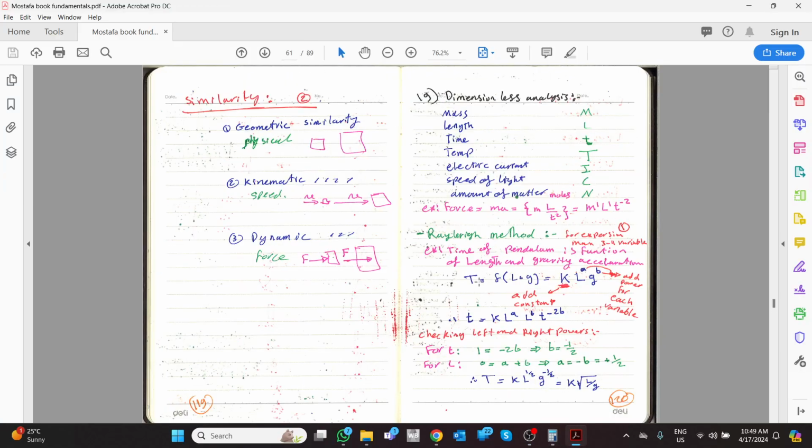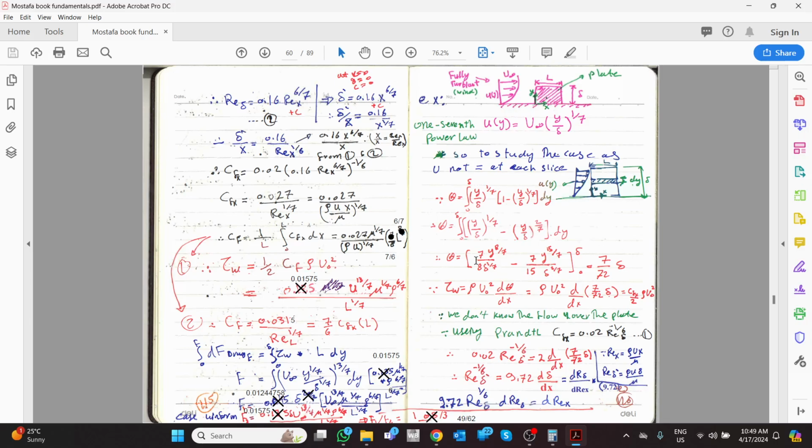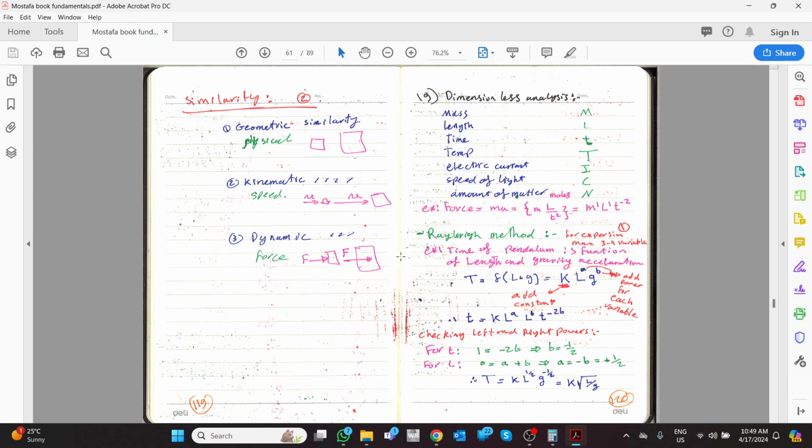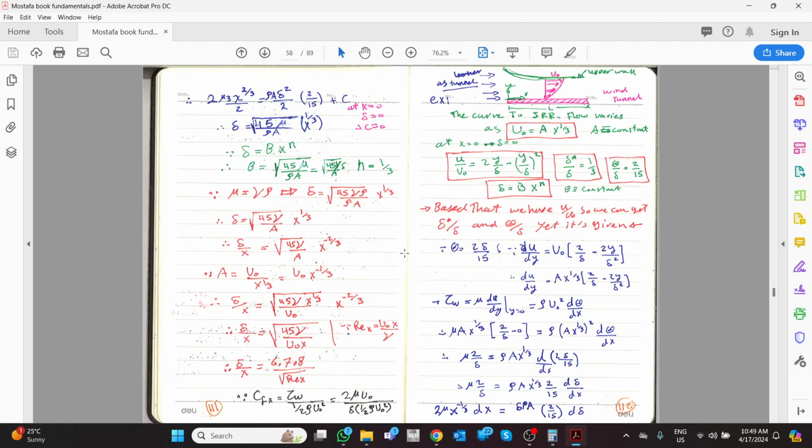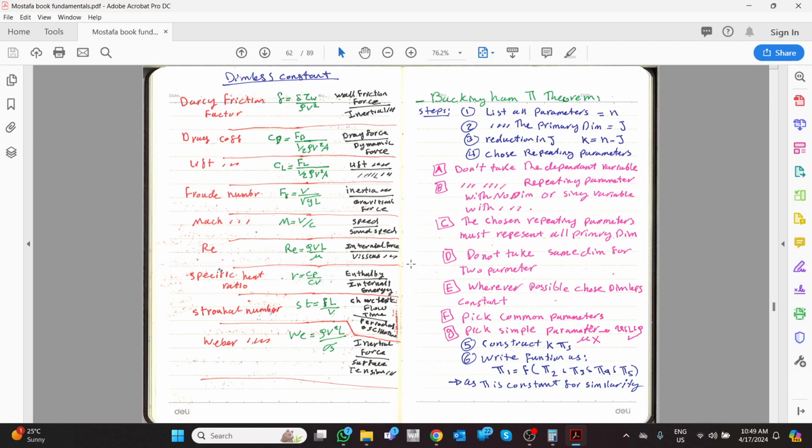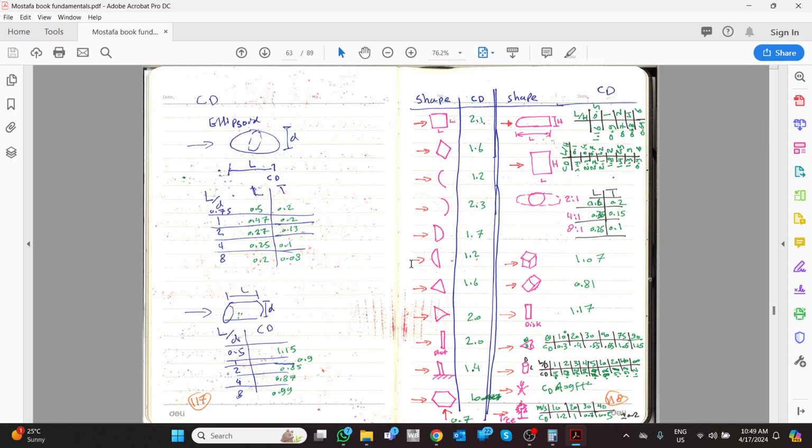Now we're going to discuss, we finish all the boundary layer. Before going to the next topic about the boundary layer, we just need to define, just for the approximation, what is the drag coefficient, including everything, by the way.